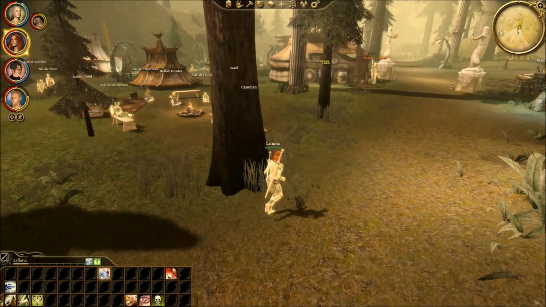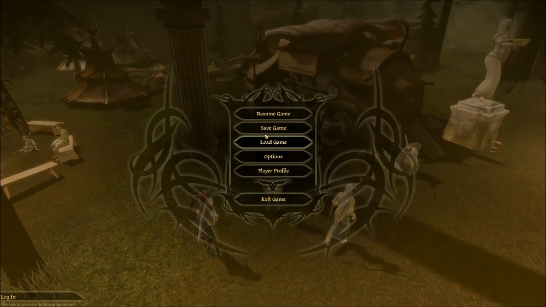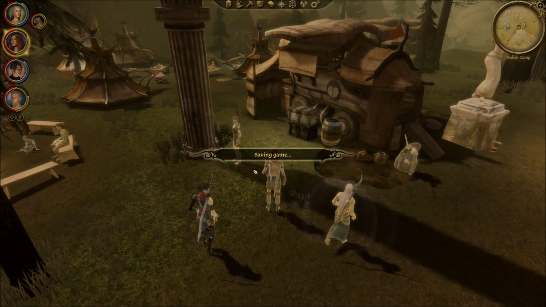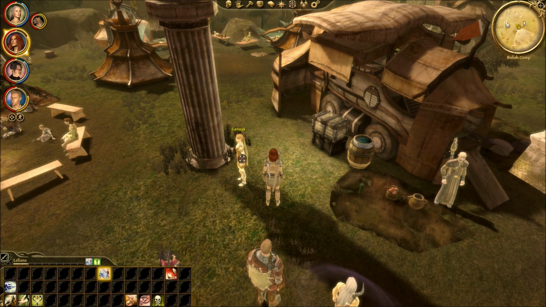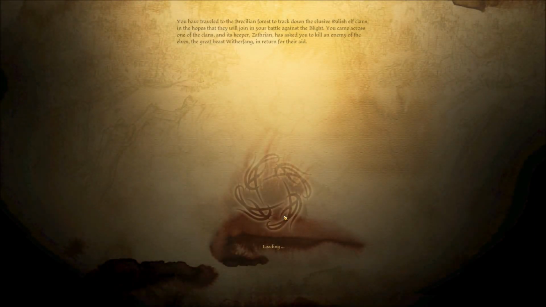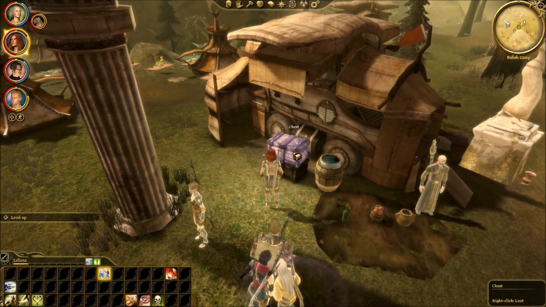Boom, boom, boom. Let's see. I don't think you can mess with this chest. I think this is the one anyway. Yeah. Let's save here. I'm gonna try stealing from her again. This should fail. Yeah, that's what I thought. You must need to have the third point in stealing if you want to try to steal from her.